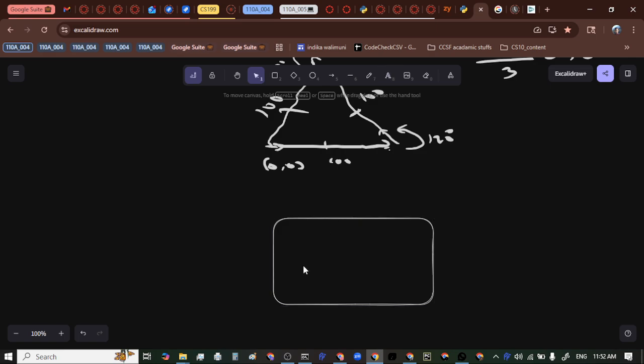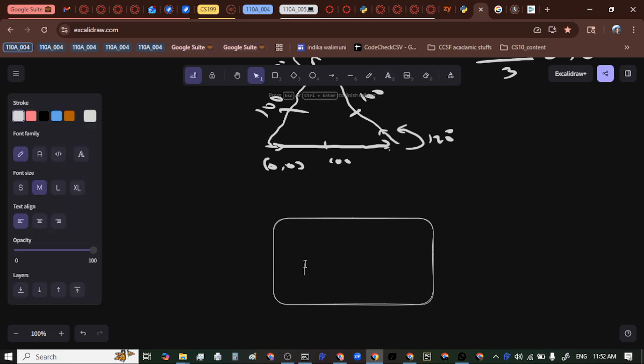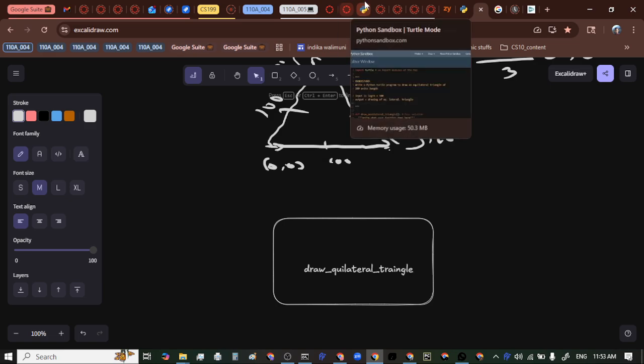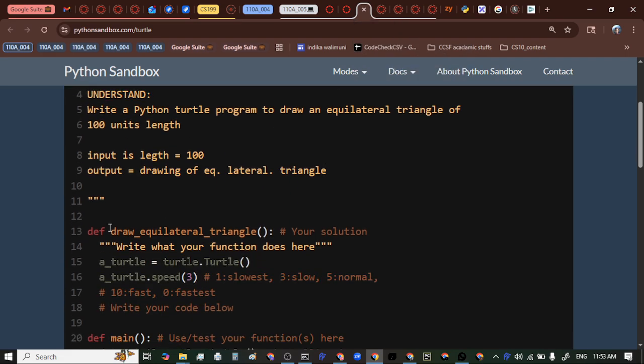I have given the name to you guys. It's actually draw equilateral triangle. That's the abstraction name, the function name. See that over here, I have given it to you.